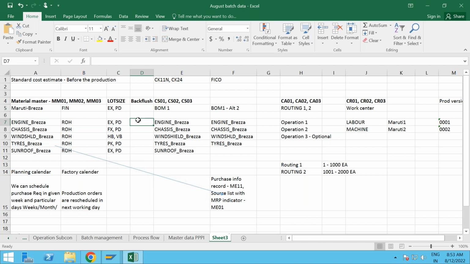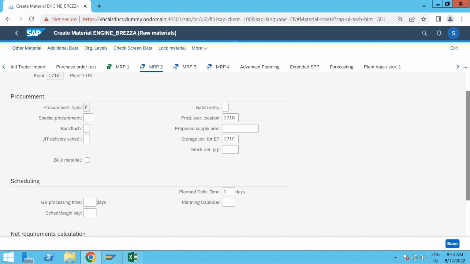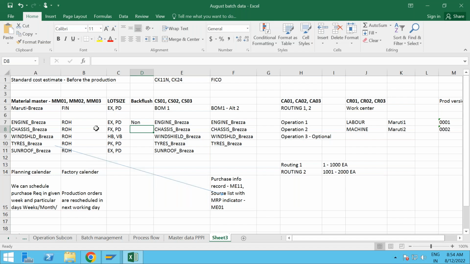So this is non-backflush. A few things will be backflush and a few non-backflush, so you will understand both the scenarios. Staging will be done without backflush. So we'll make this as backflush, and the second as non-backflush.